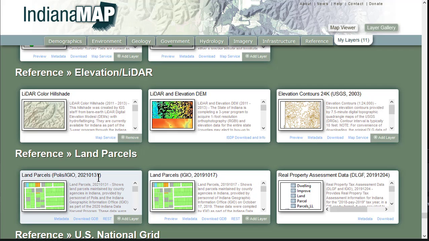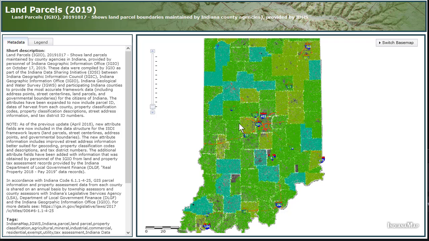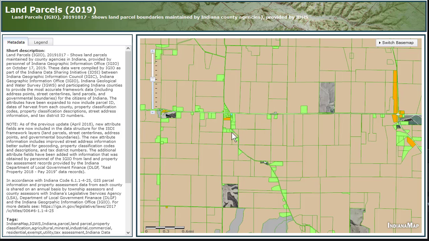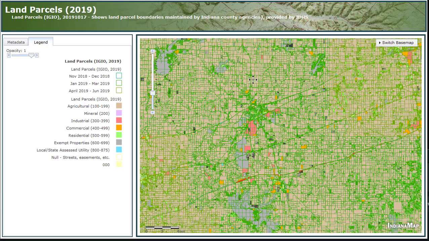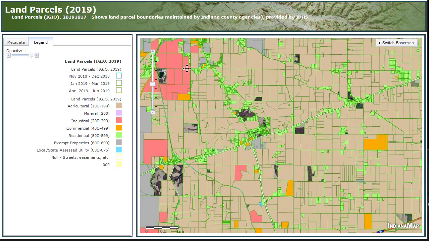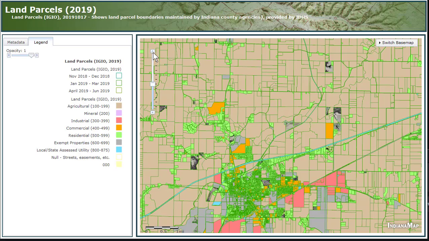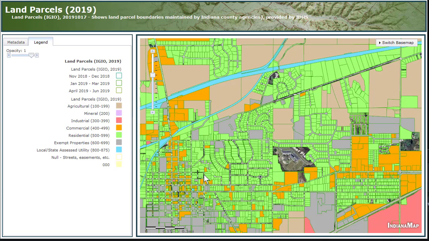The land parcel layers are very interesting. The 2019 has a preview. At the state level, it's not very clear, but if I zoom in, you can see this amazing layer. This is information from our counties that was shared with the state. The legend shows how a land use is assigned to each parcel. Of course, the parcels are much smaller in residential areas, the green, than in agricultural, the light tan areas. The orange are commercial land use. So it's an amazing layer, and I'm sure you can think of ways that it can be useful in watershed management.